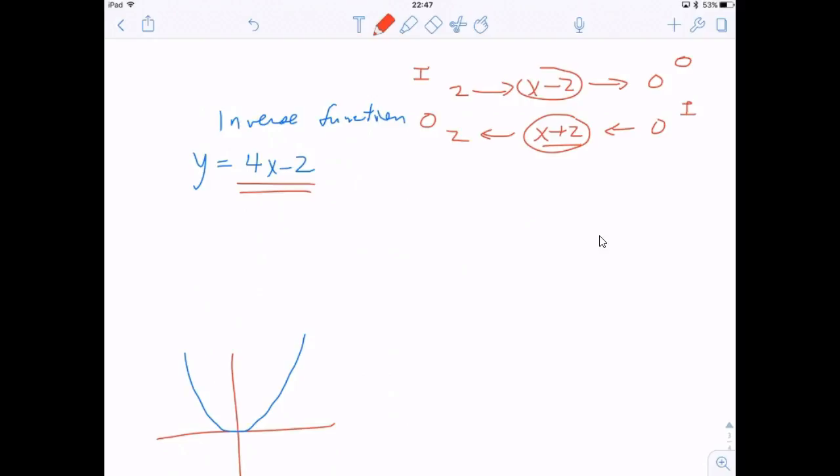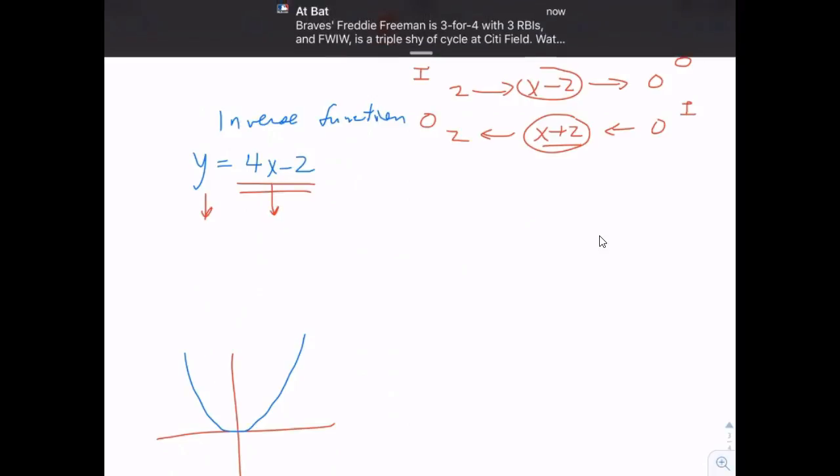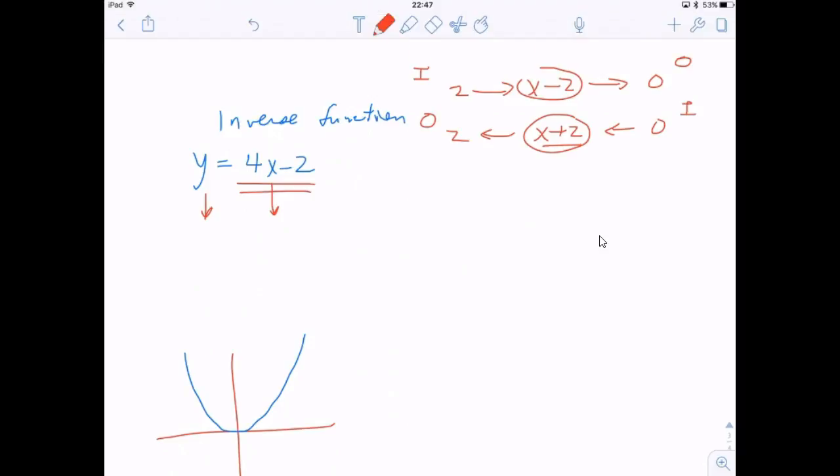So the first step you do to find the inverse function is you take the x and the y and you exchange them. It's called variable interchange. You're going to take the y and make it into x, and you're going to make the x into y, and you're going to get this function, okay? And then, whenever we make a function, we always want the y to be on the left by itself. So we're going to solve for y using algebra.